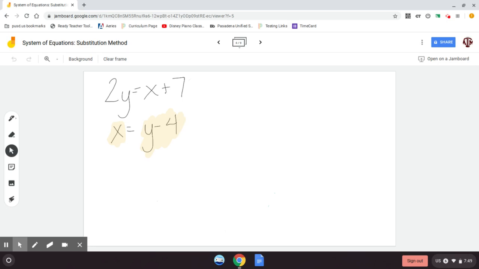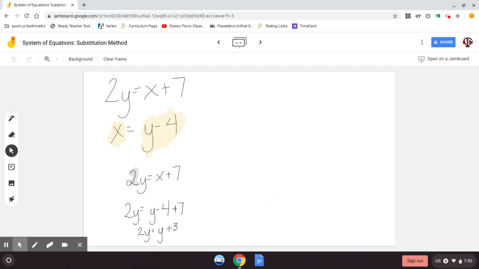So I can go back to the other equation, and instead of x in that equation, I can plug in y minus 4 because that's the same thing. So this is pretty similar to what we were doing the other day, except this time the equations are not equal to each other. So it's setting it up just a little tiny bit differently. So x is y minus 4, but then we also have to add in the plus 7. Okay, so I see some simplifying I can do. 2y equals y, and then a minus 4 plus 7 is going to be plus 3.